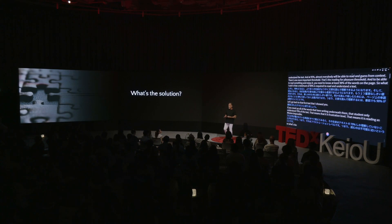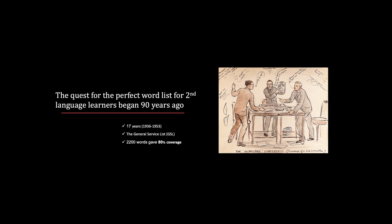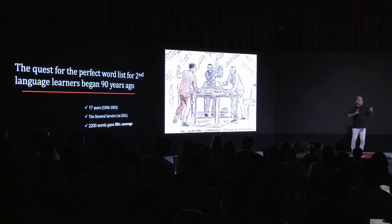So what's the solution? That's what we've been working on for the past 12 years. What we're trying to do is to create word lists to get students above 90% as quickly as possible. But before I tell you about our word list, I want to tell you about another word list. We have to go back in time more than 90 years to look at the General Service List — a list made by Michael West and his colleagues. It's a corpus-based list, and this was in the age where there was no computer. So they made a big corpus of English, and they had to count every word not by computer, but by hand. It was an amazing list, and the 2,200 words in that list gave 80% coverage. When I became a professor and found out about this list, I immediately began teaching those words to my students.